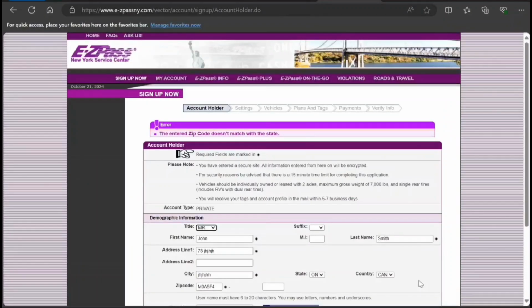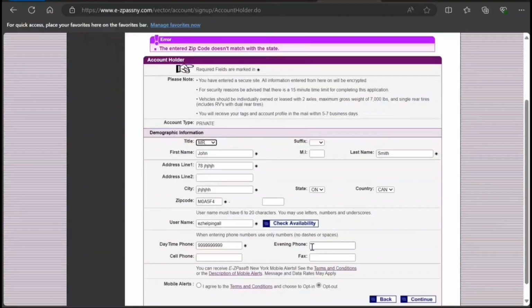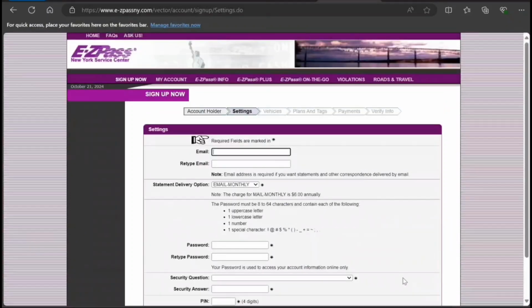Not sure it will let me. Zip code does not match the state. What can I do then? I'm just going to put a sample, another one. Oh wow, it worked.